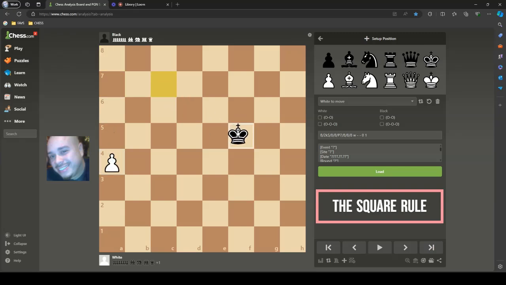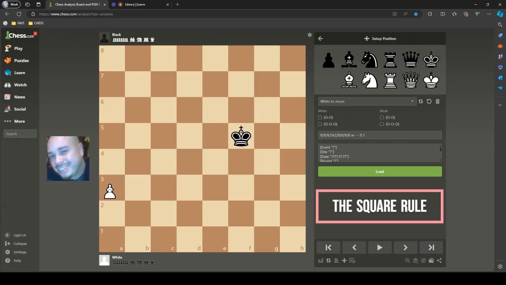Let's try this again. Now here's the catch. If I draw the square here again, you don't even need the full square. Let's say it's black's turn. Now black moves, and he happens to be now in the square. Now white moves, and black goes. White goes, black goes, white goes, black goes, white, and then white loses. So you see how that works, guys? If it's in the square, you catch the pawn. If it's out the square, you don't catch the pawn.